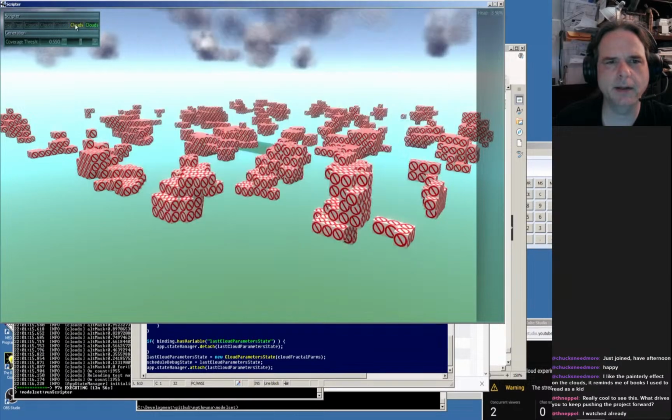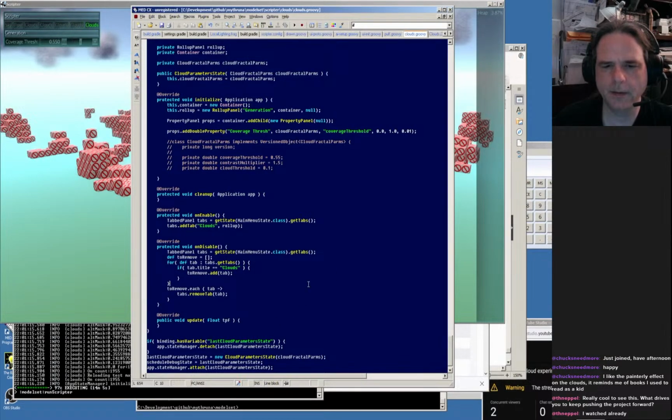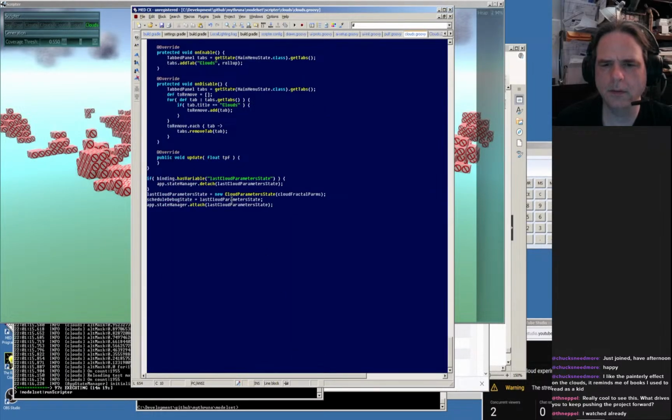Okay, we added another one. Why aren't we removing the ones that are already there? Is remove not doing its job? Or we should be detaching. We don't need this part.